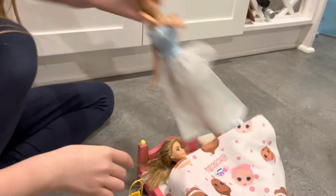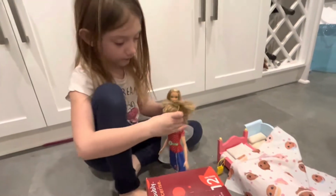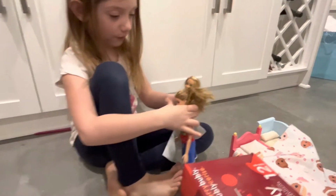Today we are playing Barbies. Barbies? Okay. Where is Barbie? I don't see her. They're sleeping. Oh, they're sleeping. Skipper, wake up. Wake up, girls. What are we doing today? What do you want to eat for breakfast?